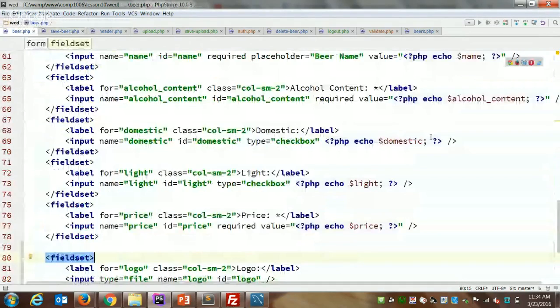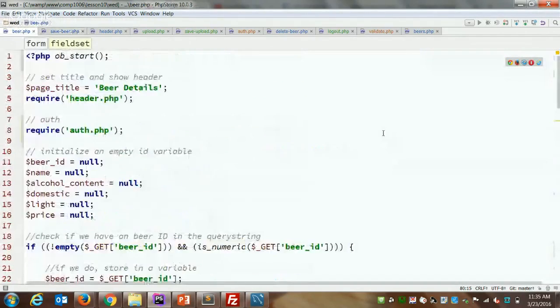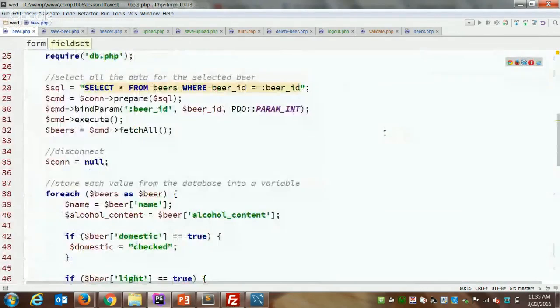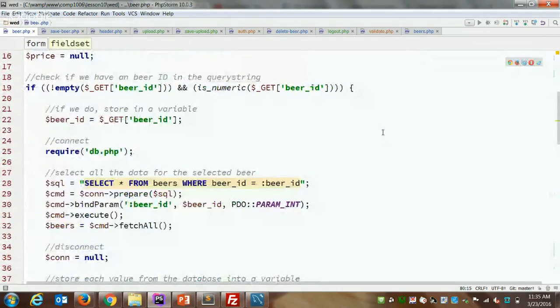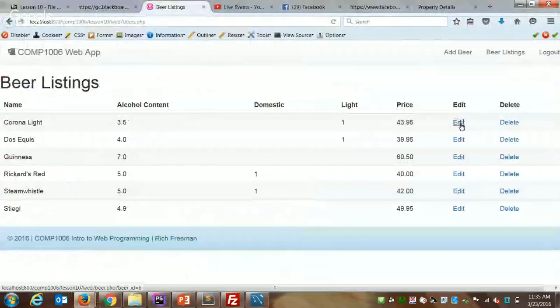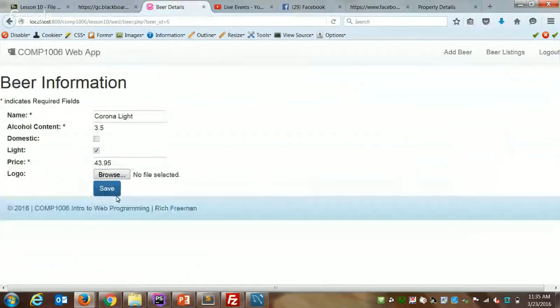on our beer.php. We want to add two things, one thing at the top and one thing down at the bottom. What will we need to do to get that beer logo to show up? When I edit a beer, underneath the browse, between the browse and save, I want the logo to show up if we have one. So what will we need down here to display the logo? What kind of HTML tag are we going to need?